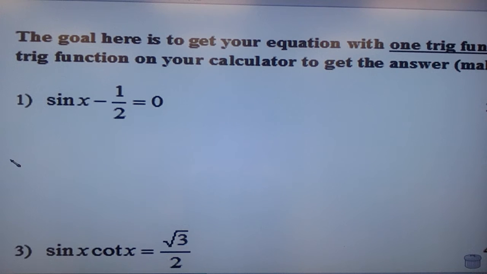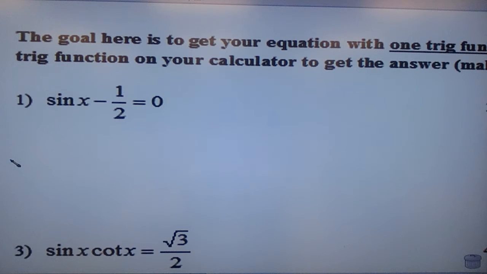Good morning. We are about to encounter notes for chapter 7.5. And here, what we're going to be doing is actually solving trig equations. So, what we're doing is we're combining concepts from chapter 6, where we will need our trig circle. So, make sure you have your trig circle out. And concepts from 7.2, where we might have to simplify some of the trig expressions in order to solve.